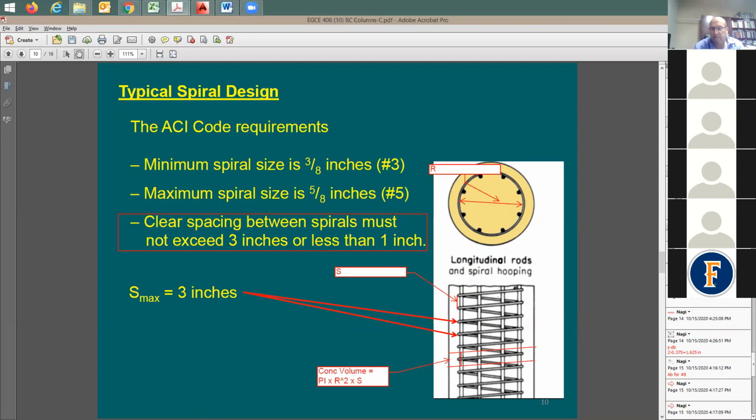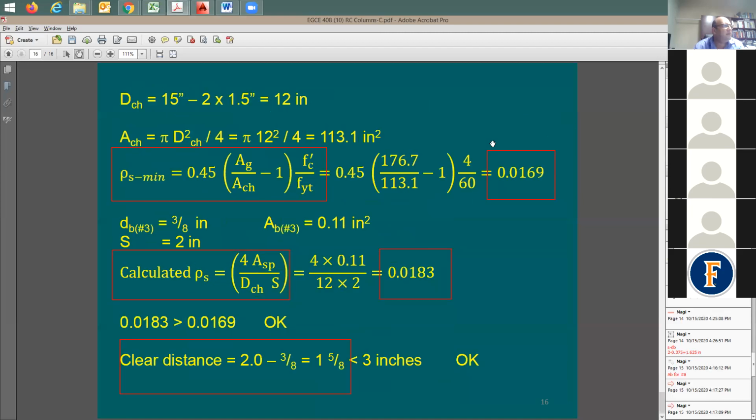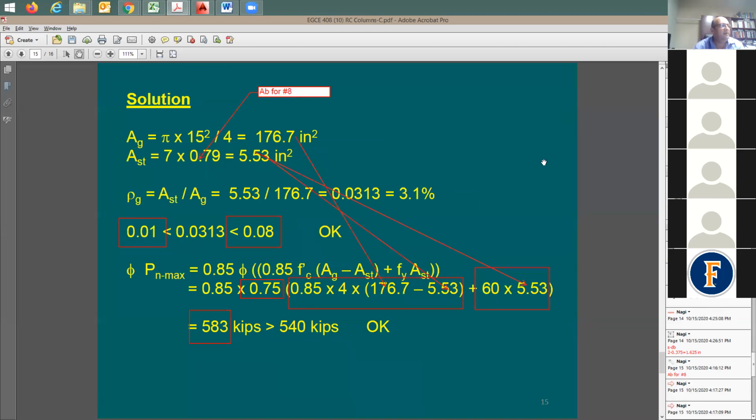Professor, why did you divide the area of the concrete by 4? Is that just the 4 KSI or what is it? Which slide should I go to? The problem we just did. No, the one before that one. Okay, here it is. Yeah, right there.